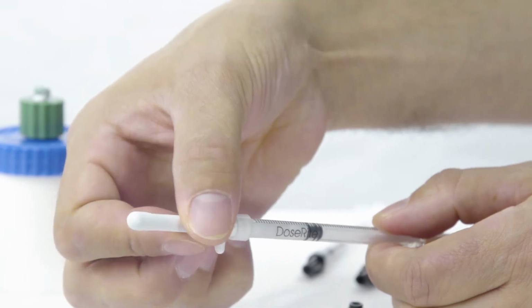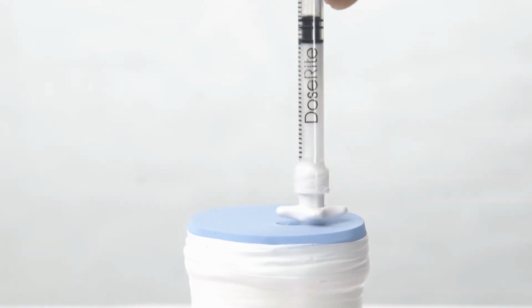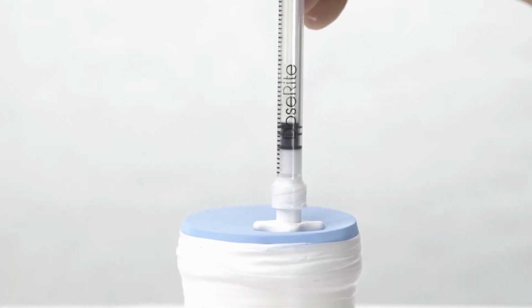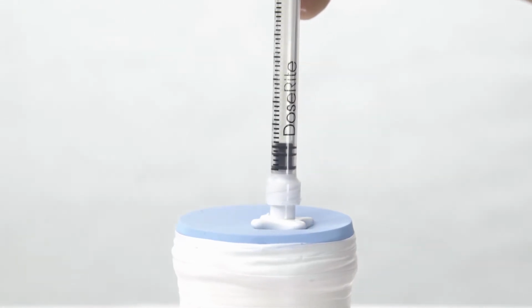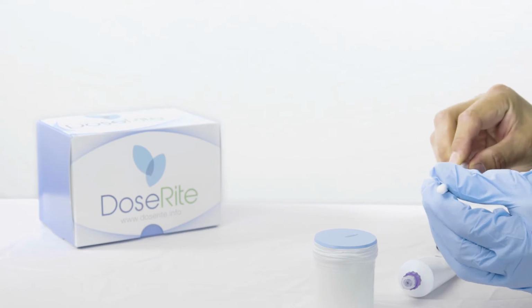Attach disposable applicator tip to the syringe. Insert applicator into the anus until reaching the safety flange. Press on the plunger to apply the medication. Rotate the syringe slightly while removing to disperse medication. Remove applicator tip from syringe and discard.